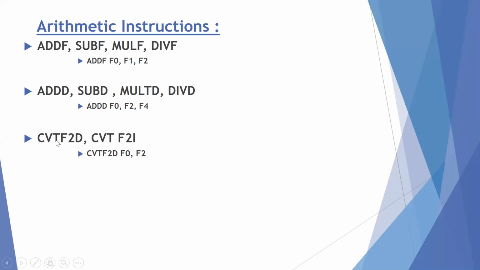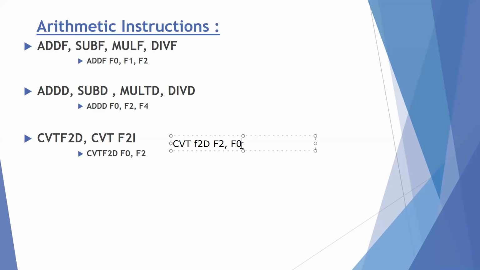If I take the first one, this is convert floating to double.